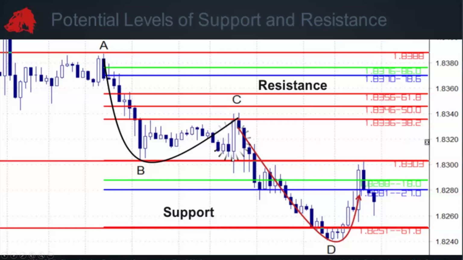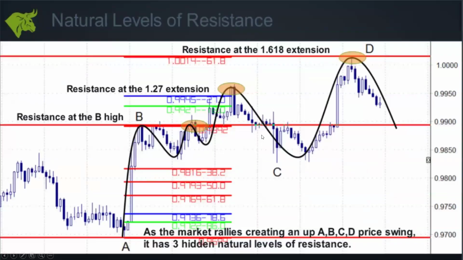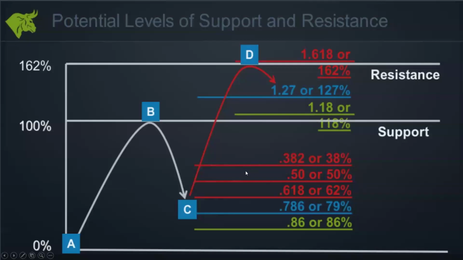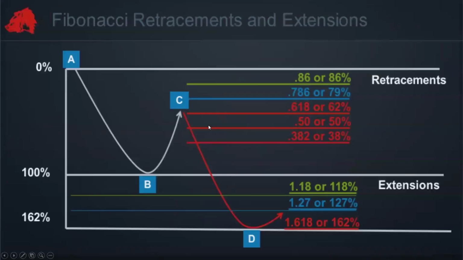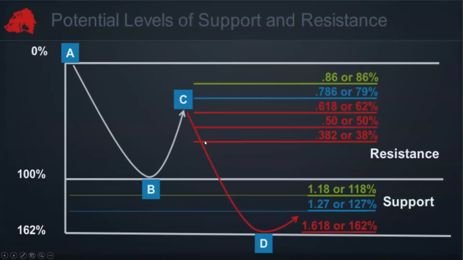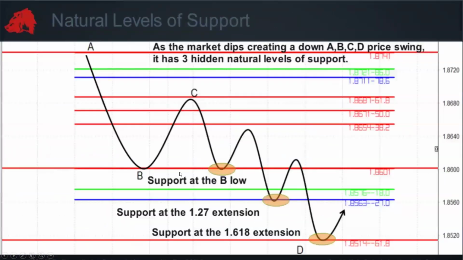Okay, so if you look at the market very well, in an uptrend, if the market is going up, you see that these retracement levels are support. Whereas if the market is going down, these retracement levels are resistances. Okay, so let's go back. So the market is going up, these retracement levels, they are what? They are support. But the market is going down, these levels become what? Resistances.